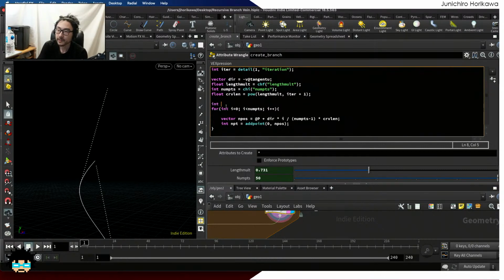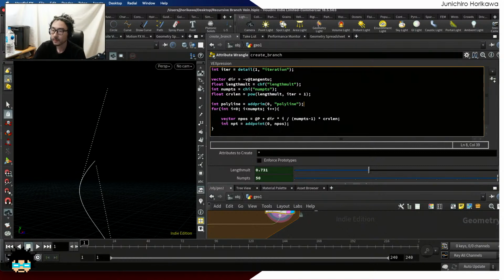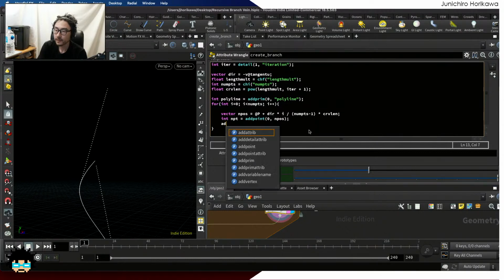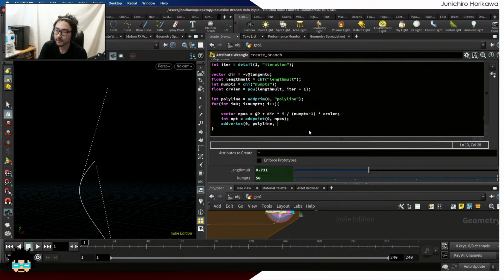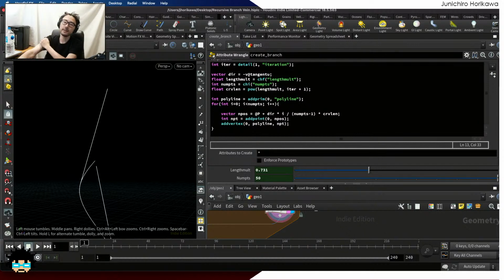You can do that by creating an add prim outside the for loop and calling add vertex for this polyline with this npt. Alright, this just works.